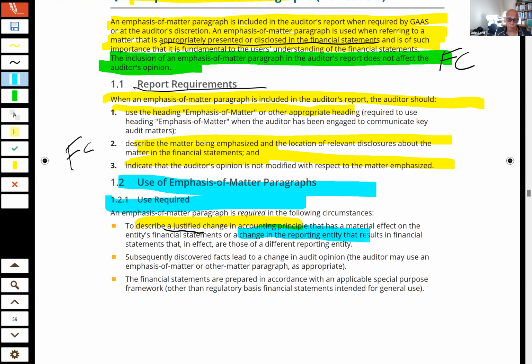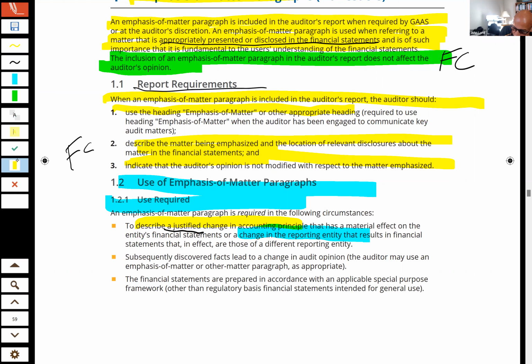I would be required to go back to the previous year and restate those statements as though I had consolidated last year's information into last year's reporting for that single entity or a different set of entities, so that they would be comparable to this year where I have included all entities under common ownership. That's the accounting issue. The auditing issue is to understand that if that happens, I have to include the emphasis of matter paragraph or section in my auditor's opinion that would call out that there's been this change.